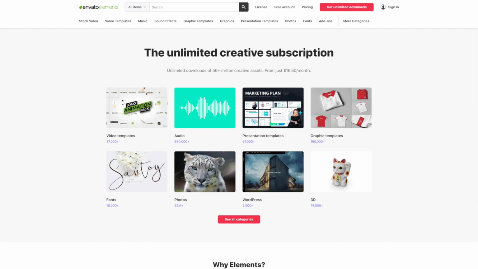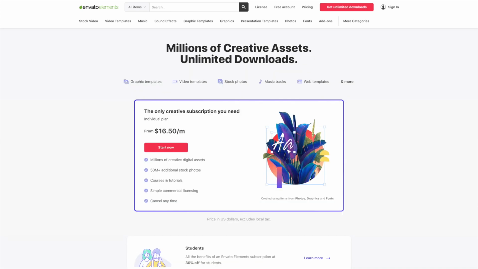The first one is the extended license, and this license is primarily used if you're doing work for commercial purposes. So if the buyer you're editing the video for actually wants to make money off of the video you're editing, this has to do with feature movies or TV series.